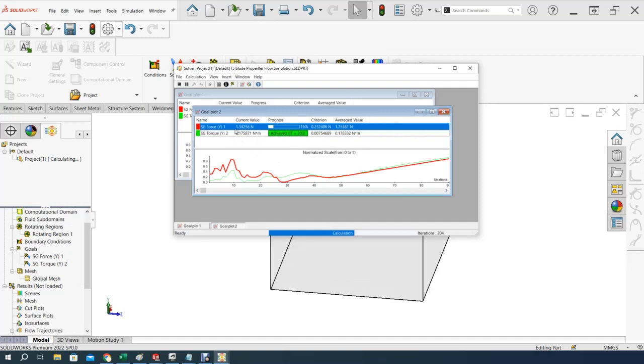Thrust is about 134, meaning about 134 grams. That's very low. And definitely the torque is below the 0.02 mark, meaning that definitely we need to go to a higher RPM.